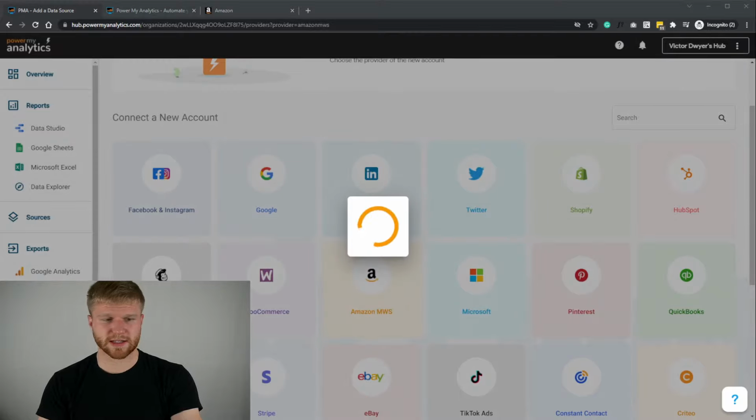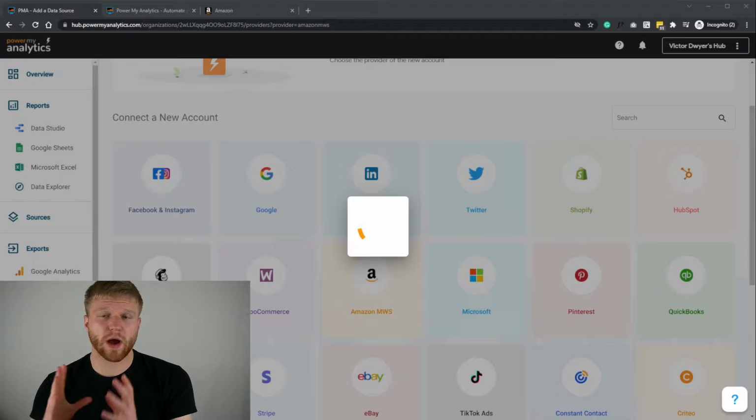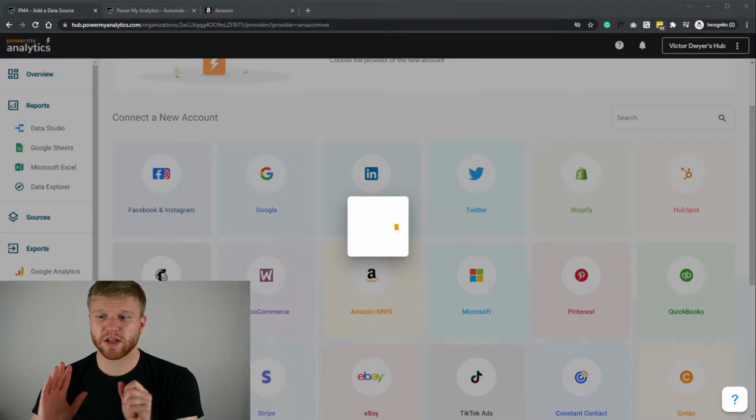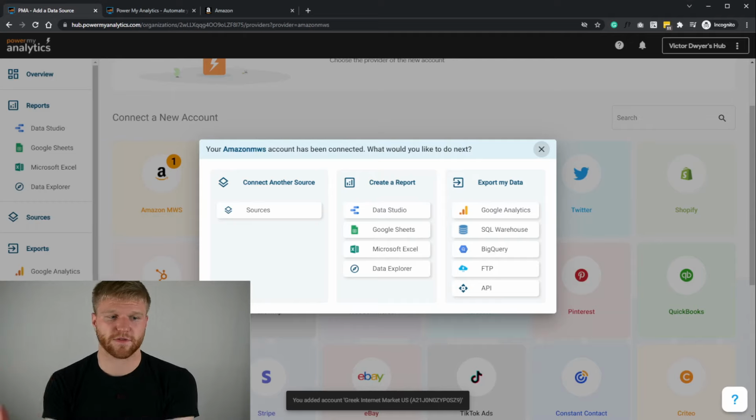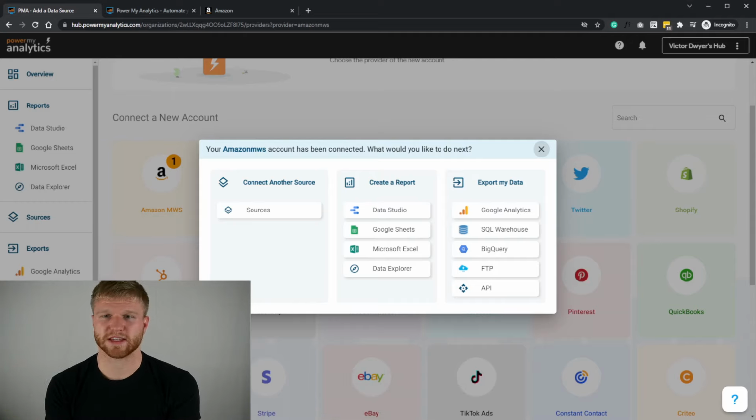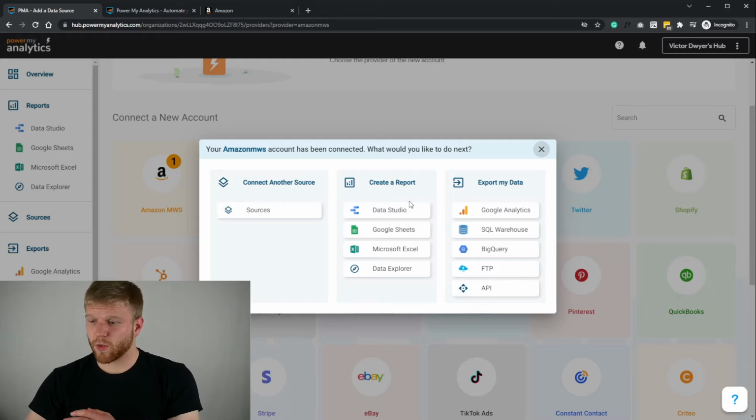So I'm going to press Connect, and it just opens on another screen, and you're basically just going to press Accept. If you see something that says you don't have the permissions to do it, that means you must have admin permissions to fulfill that request. Otherwise it should ask whether you want to connect it, you press the button to connect, and that's basically all it pops up as. From there, we have multiple options.